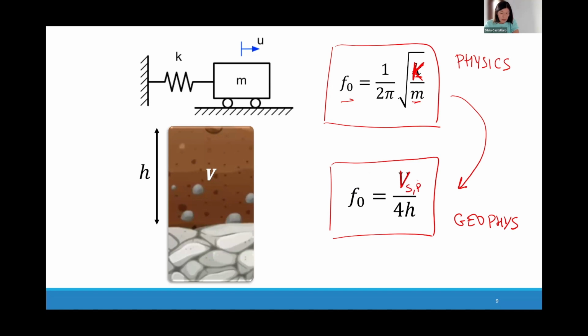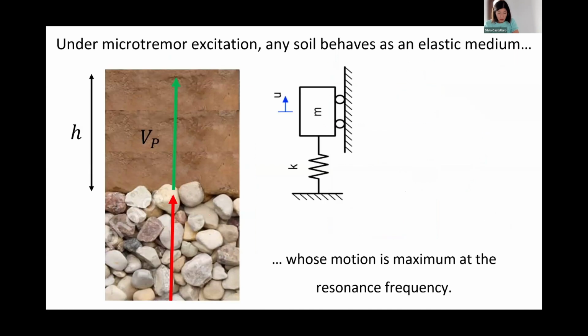Geophysicists don't think in terms of stiffness, in terms of K, they think in terms of Vs or Vp, depending on the direction of motion. And they don't think in terms of mass, they think in terms of thicknesses of their layers. But basically, these equations are exactly the same equation. As I said, you can also imagine that your oscillator is put in the vertical axis. In this case, the stiffness would be controlled by the Young modulus, which is on P wave velocity, and the mass is again dependent on density and thickness.